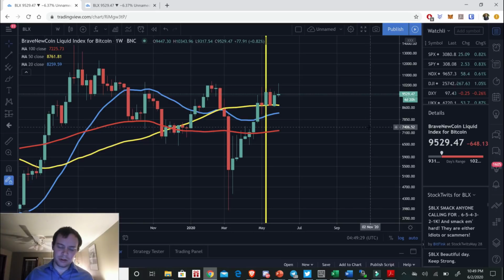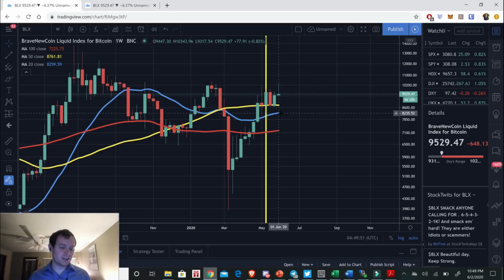And remember, dropping below the 20-week is a pretty big milestone, because when you drop below it, the rest of the market tends to bleed more. So just take this into consideration if you're trying to limit your potential losses in a sense. Again, this is not financial advice. This is just what I've noticed in the markets for a long time.